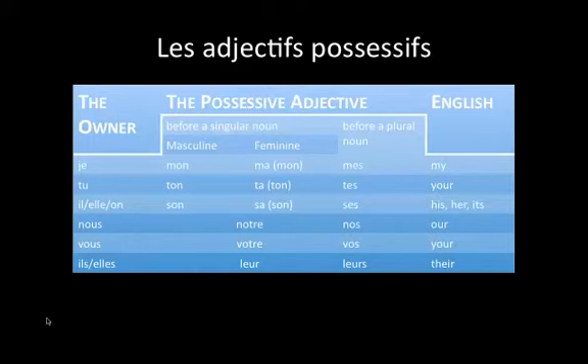In this video, I will be going over possessive adjectives for French. This might look a little bit intimidating because there are so many more possessive adjectives in French than in English, but once you get the hang of it, it will be a lot easier. In French, the pronoun that you use depends not only on the owner of the object, but also the noun or the object that the owner possesses.